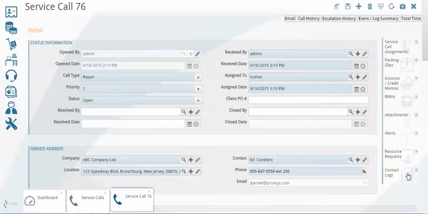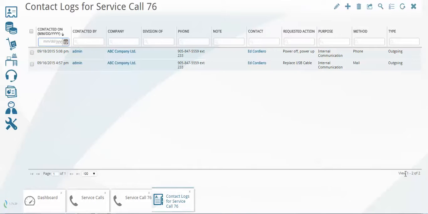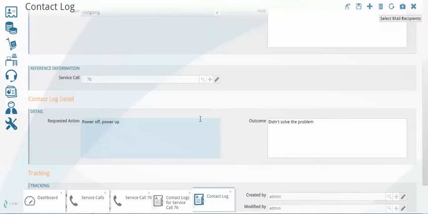The next thing I'm going to do is start to log what the issues are that the customer is having and where we're going to attempt to solve it. In this case, since the printer won't print, I told them to power it off and power it back up, and then I told them to replace the USB cable. And as we log those issues, there'll actually be what we told them to try and then what the outcome was for the customer. And then the customer can see all this information via the customer self-service portal, or I can email them updates directly from the ticket.